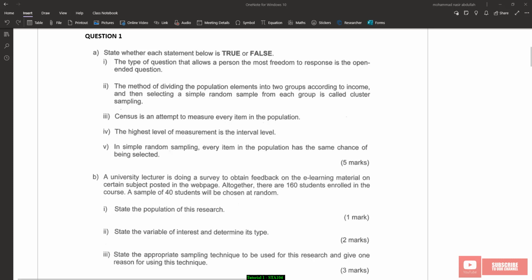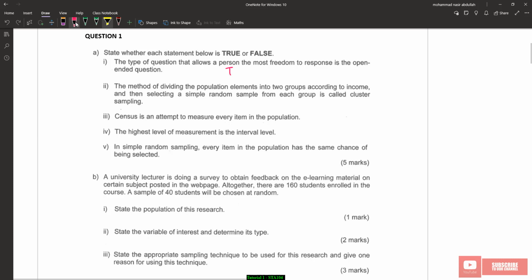Is it true or is it false? It's true, right? So open-ended allows respondents to respond at their freedom. This is a true answer.